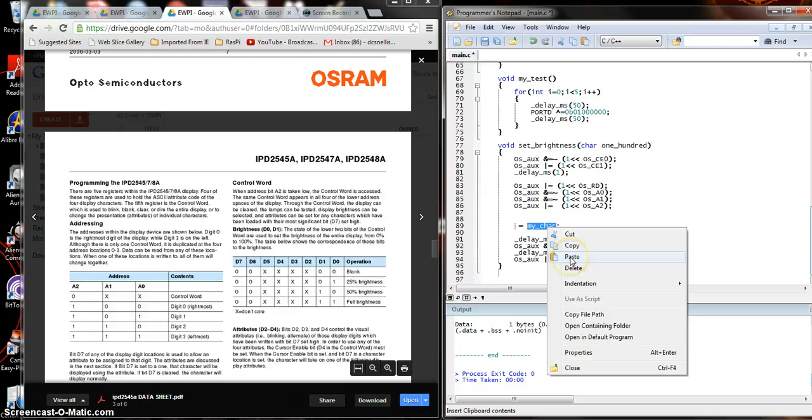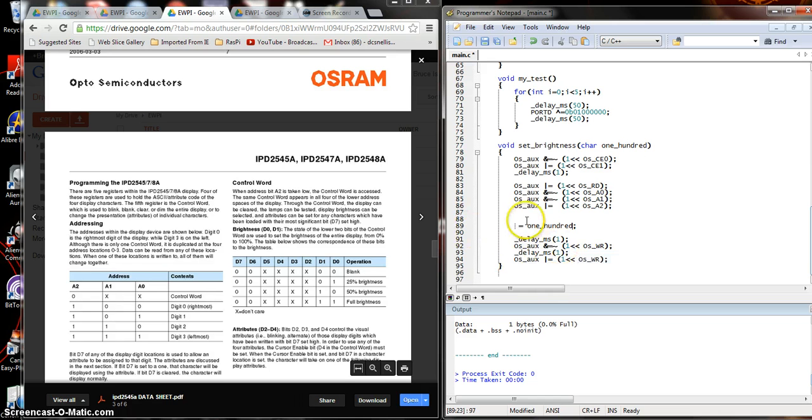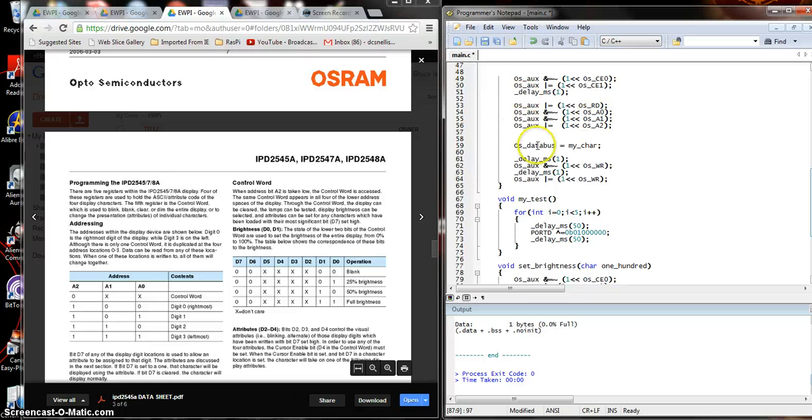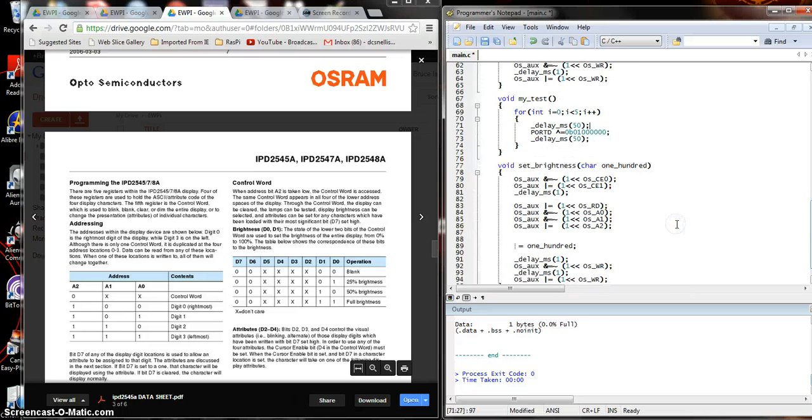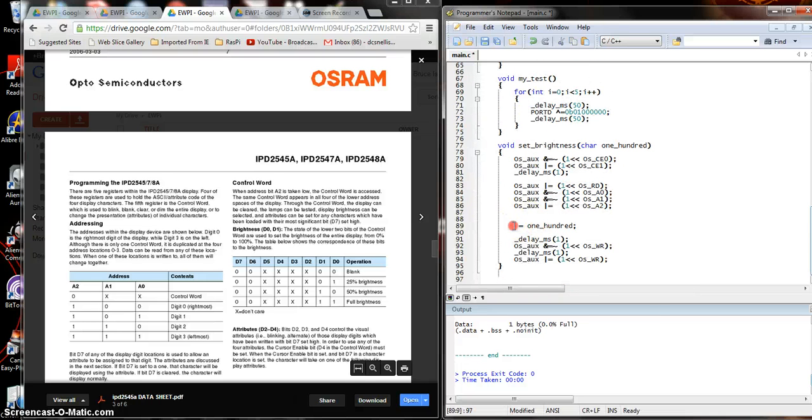We need to replace that with 100%. Yeah, our data bus was set equal to that, so we'll be writing our byte to the data bus.